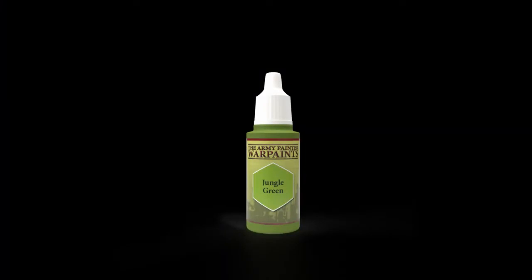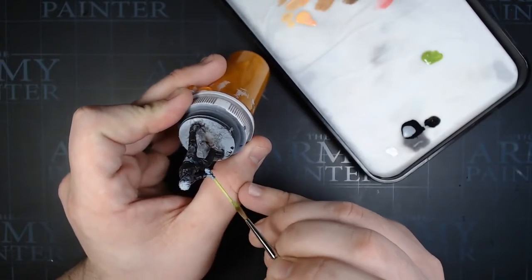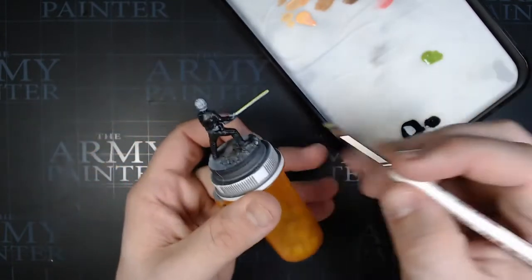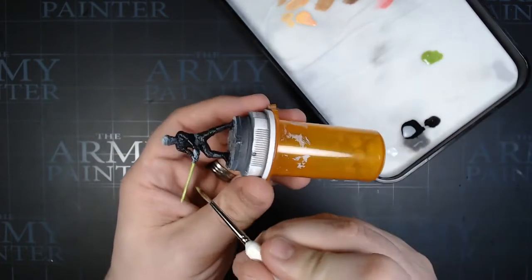Next we're going to go into this jungle green. It's a nice bright green. It's a very close match for the saber, but paint this on with a thin coat. You probably have to do it 3 or 4 times for it to get good coverage, so come back and cover it as you do other layers.